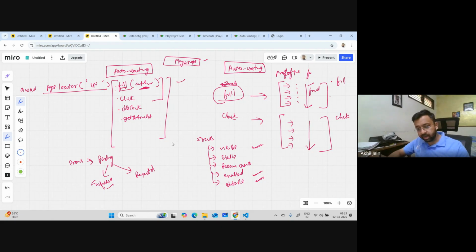Now, if you understand, let's say at time t1, it started the process to run it. It might wait, because there are three checks to be made on this particular element, so it might take some time. Let's say it took some delta 1 time, then delta 2 time, and delta 3 time just to perform these checks on that locator. In the end, you are at time t2. So you started at t1 and you are ending at t2, and there is a time period which can be taken up just to validate these checks, correct?